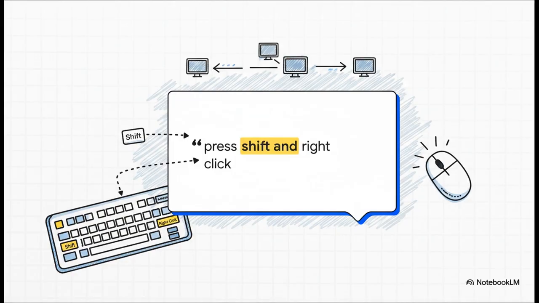But what if I told you the escape plan was, well, literally a key combination? The solution is so simple, it's almost kind of funny. The big secret, and this comes straight from our source material, is to just press Shift and right-click. That's it. That one little action is the key to the whole thing.